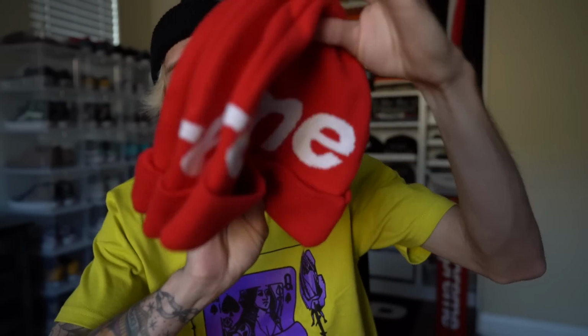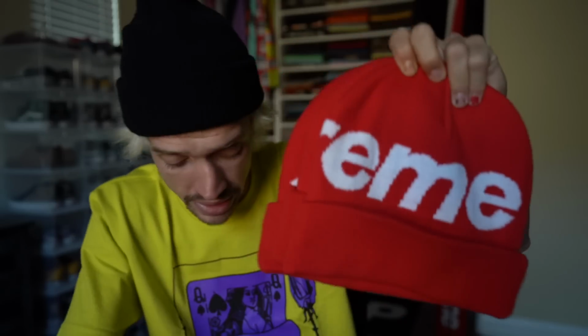It's kind of hard to show you guys 7 beanies with the same exact design on each beanie, trying to just show you guys the color difference. The red and the black are very true red and true black, and these red ones are absolutely beautiful. I think this was the best color that they dropped color wise. Not my favorite, like not the best, my favorite, but just the pigment of the color and how well the color was executed had to have been this red one right here, and that's why I grabbed 7 of them.